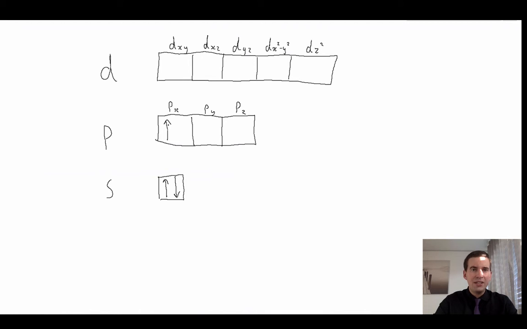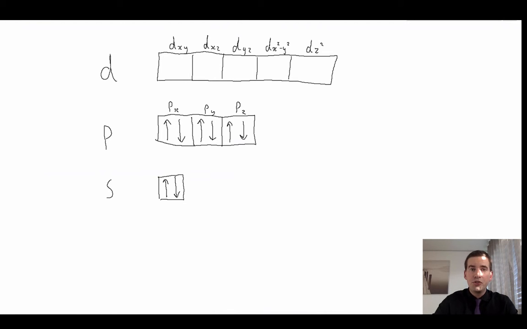So, for the second electron in a P subshell, it would go into the Py orbital. And the third one would go into the Pz. Now, at this point, each of the orbitals contains 1 electron. Therefore, the next electron has to pair up. So at the moment, these three are unpaired electrons, but the next electron has to pair up with an electron in one of the orbitals. And then you can keep on adding like this.